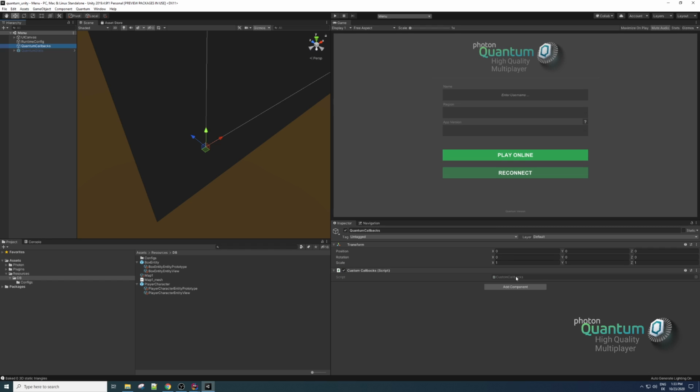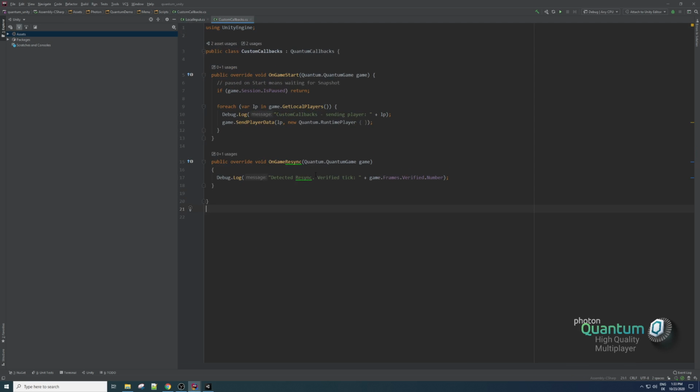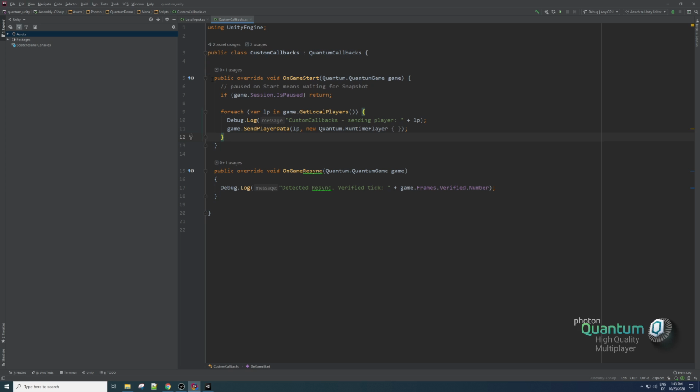If you see, this basic custom callback is a script that will react to Quantum callbacks. So when running online, this is the object that will have a few functions called when the Quantum game starts. You see here that it has a function for when the game is started and a function for when you get a snapshot for dropping into the game.